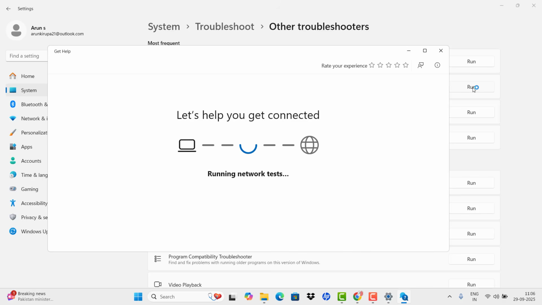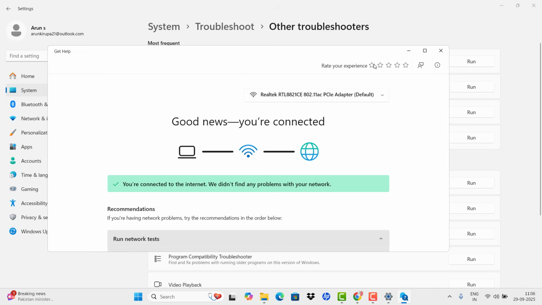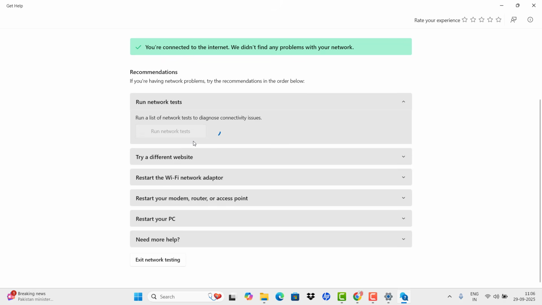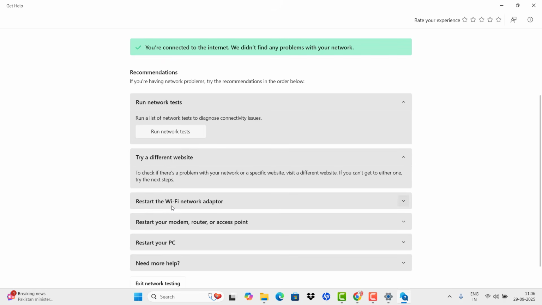Yeah, it's loading. Now it states there is no problem. In case you had a problem, the troubleshoot icon is over there. Please click on troubleshoot and also click network test. Once it's done, restart the Wi-Fi, network adapter and router. Please unplug and plug in your router and then restart your PC.